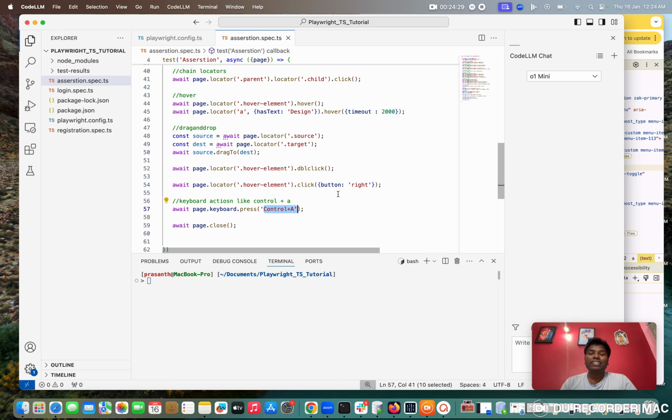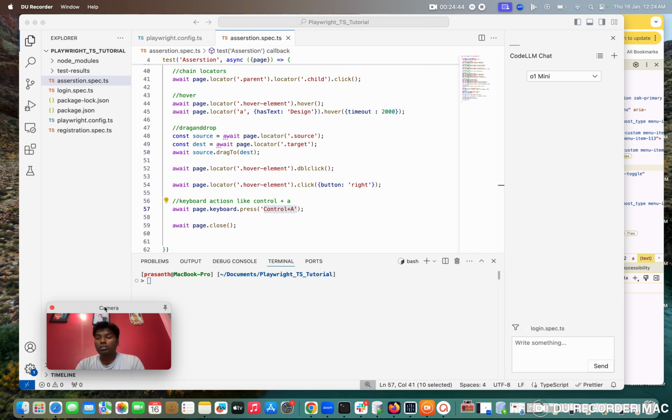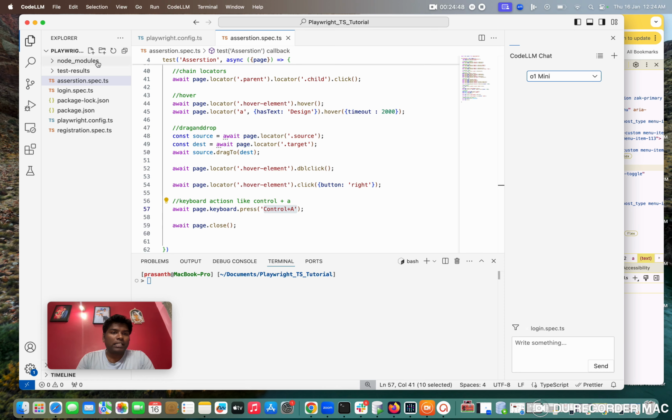I'll try to bring real-time examples of what I do on a daily basis. I never memorized any code. I type something, and if it comes, it comes. If it doesn't come, it means I'm using old versions or new versions. Even I told you, right? I will show one magic.